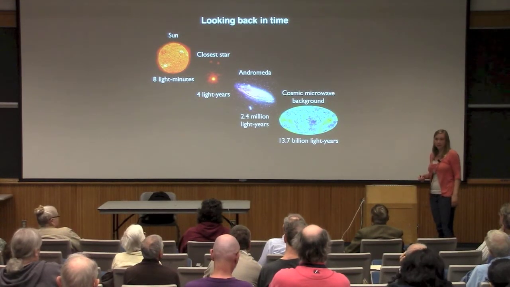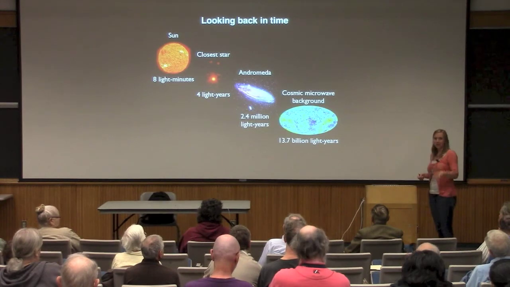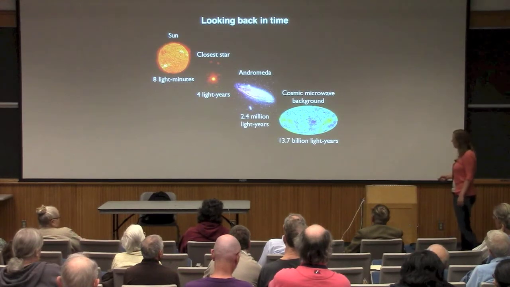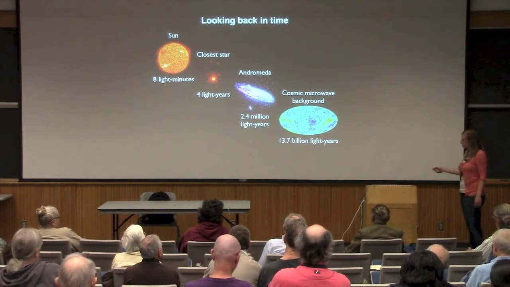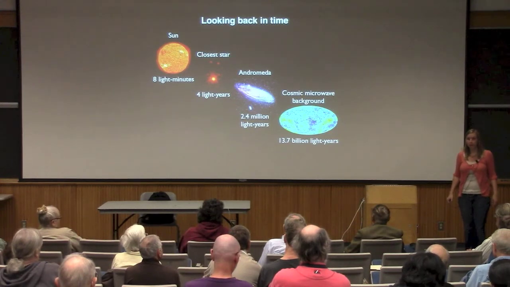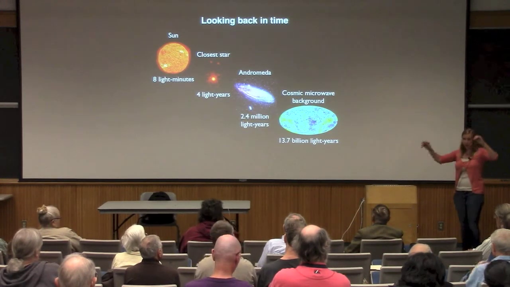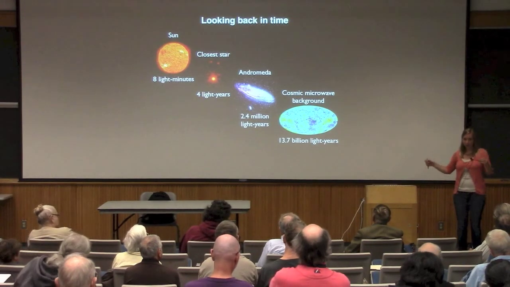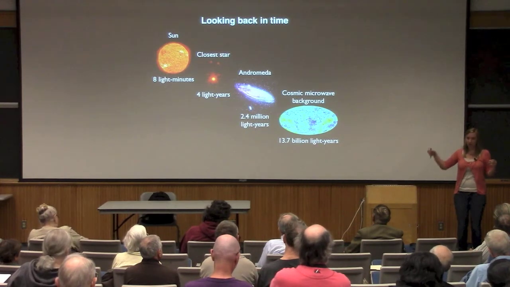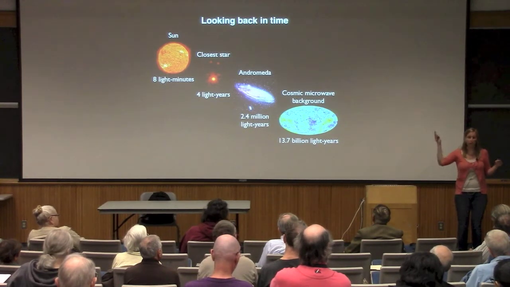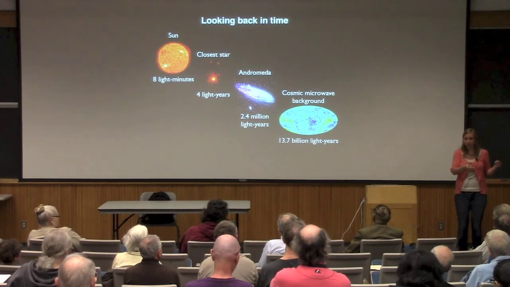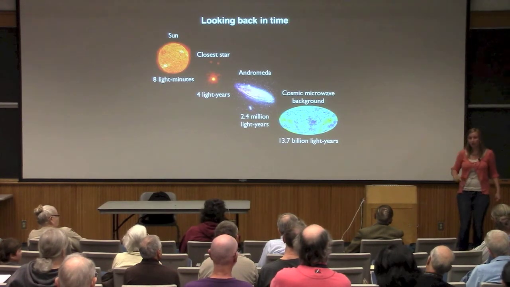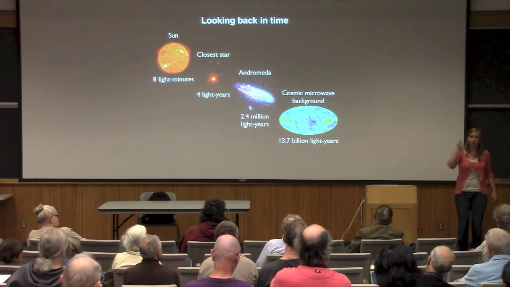And we can see galaxies still, back in the universe, when the universe was only 1 billion years old. The universe is about 13.7 billion years old. And we can even see the afterglow of the Big Bang, the cosmic microwave background. So we can see the universe at all these different snapshots in time. We can really see galaxies at different snapshots in time. So we can really see how galaxies looked when the universe was 1 billion years old, 2 billion, 3 billion. We can only see a galaxy at one point in time. We can never see the same galaxies at multiple points. But we can see galaxies throughout the age of the universe.